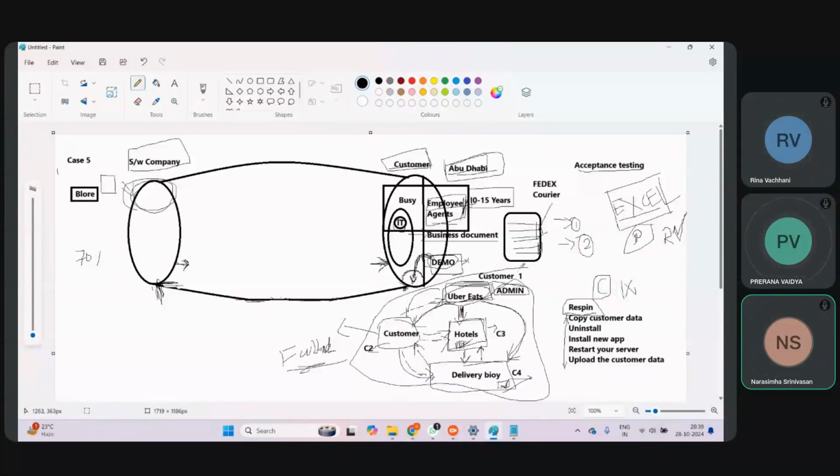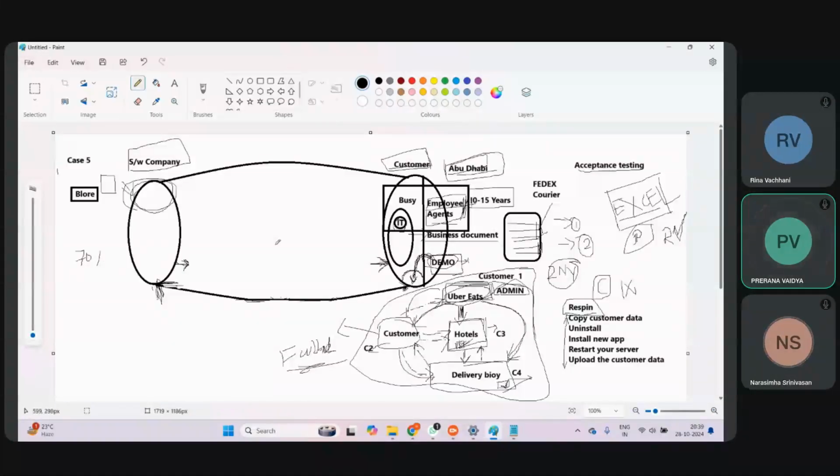That time there will be no load. Nobody is aware of Uber Eats. Uber Eats is only launched in 2 restaurants or 2 hotels in New York. Only 10-15 customers are there, or 1 or 2 delivery boys. Very simple way. Once they got the confidence, later they will deploy in the production server. They will release it worldwide.